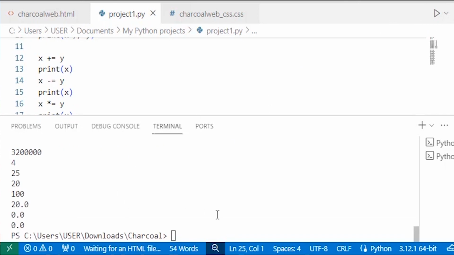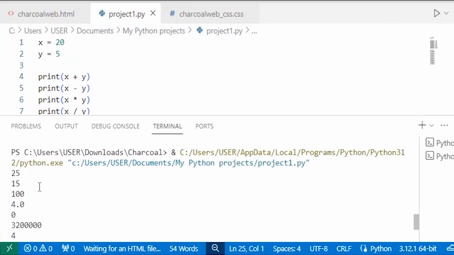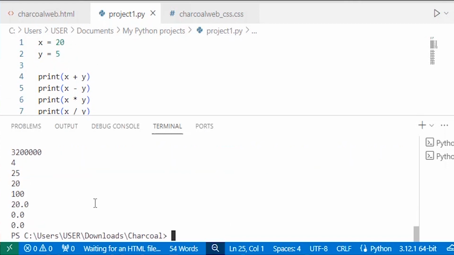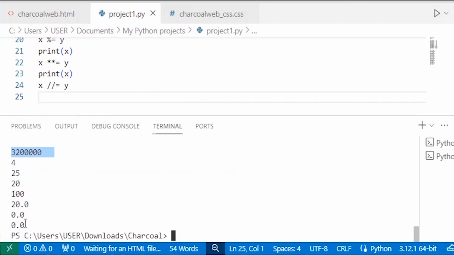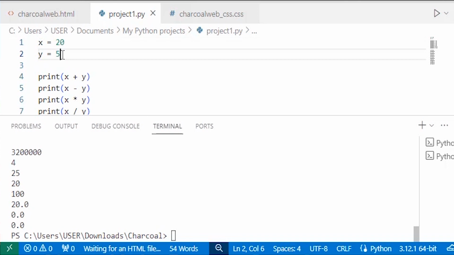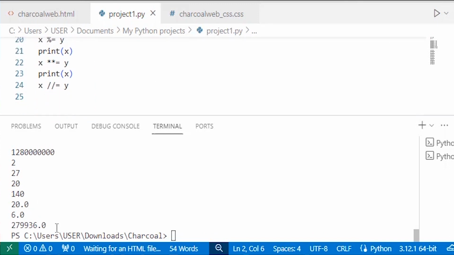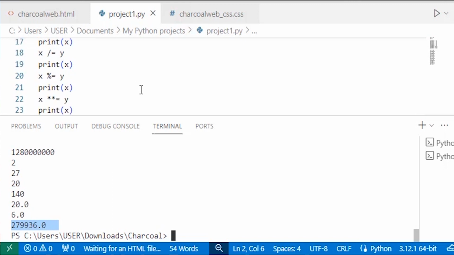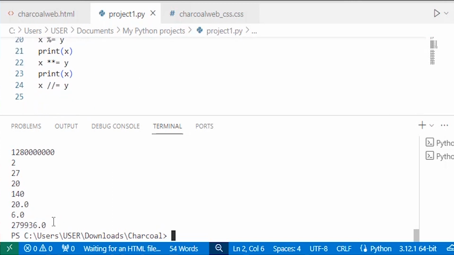Okay, so now we have the following numbers. x plus y, 20 plus 5 is 25, x minus y is 15, right? You can just scroll down here and you can see all of this. Now, for this part, it's a little bit hard to see because of the numbers that we've chosen. So I'm just going to change this y into 7, and let's run it again. There we go, now we have a different number. So this is what it would be like if 20 is floor division with 7. And feel free to experiment with this, right? It's all about mathematics. And that's it for the demonstration.